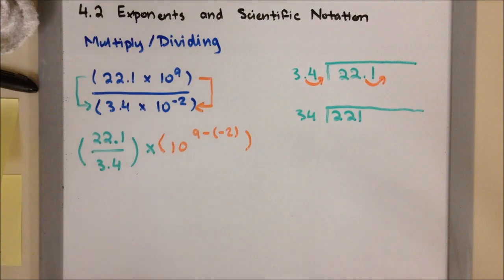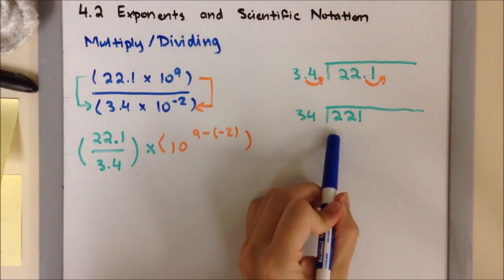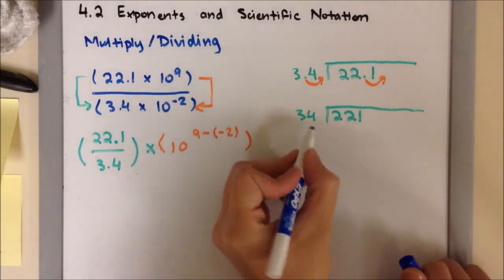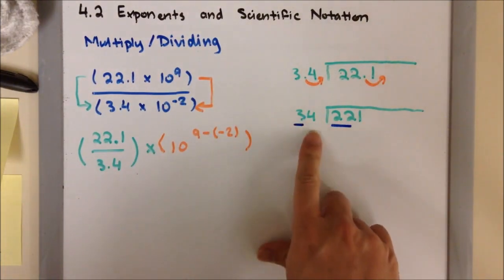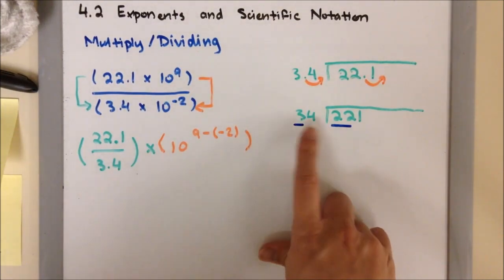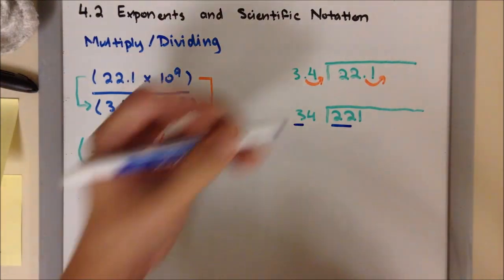So let's check. How many times does 34 go into 221? No, it won't go into 2. It won't go into 22, so we're going to make it 221. So if I were to use 7, because it is 3, and 22, it would be 21, but I gotta be very careful because 7 times 4 is 28. If I carry the 2, it's going to be a number higher than 221. So let's try 6.